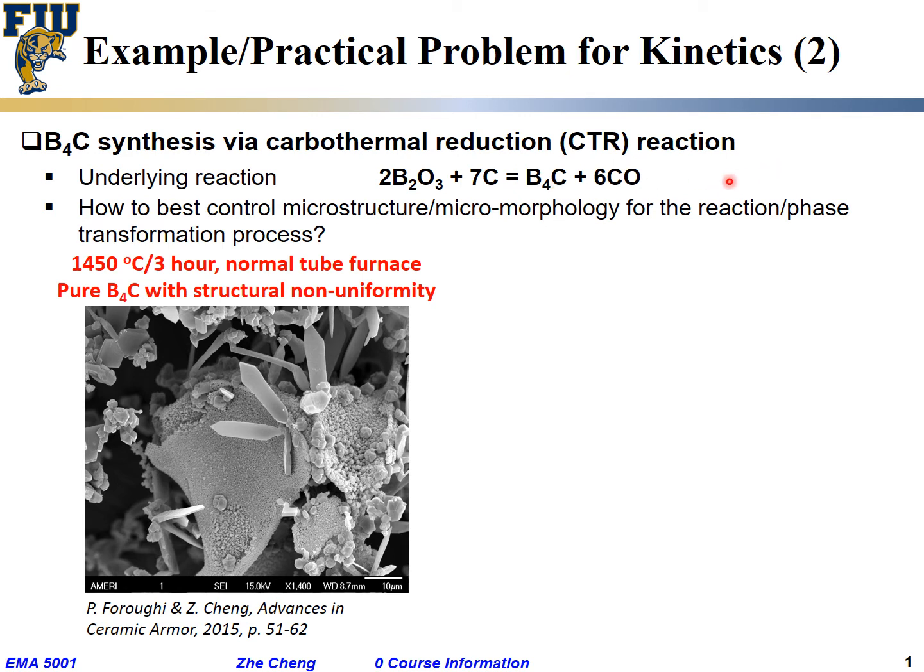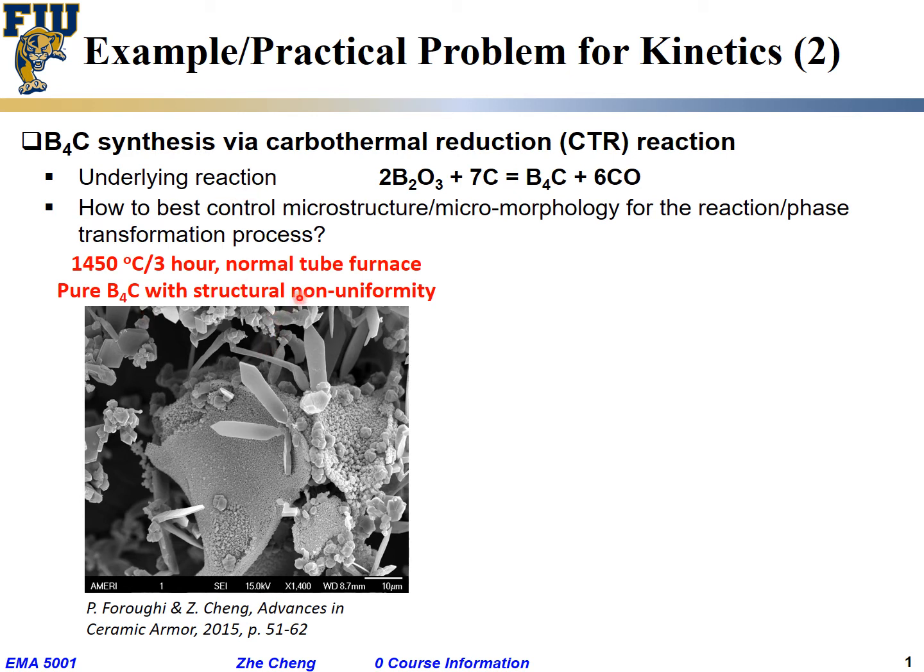Okay. So here I show some observations. One is, okay, I'm showing SEM image. The scale bar is 10 micron. So what we are seeing here are pure boron carbide. How do we know it's pure? Well, you learned the analytical technique, X-ray diffraction. By X-ray diffraction, very high intensity, sharp peaks. And of course there are other tools. We know it's almost pure boron carbide.